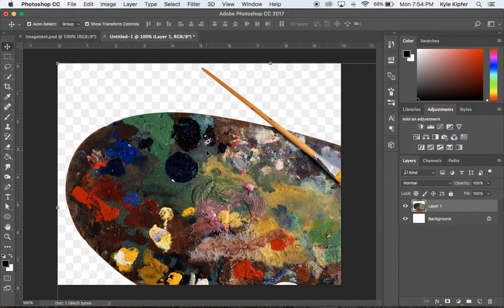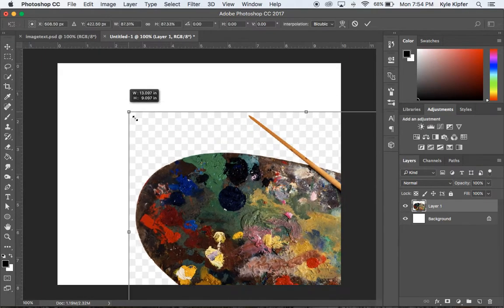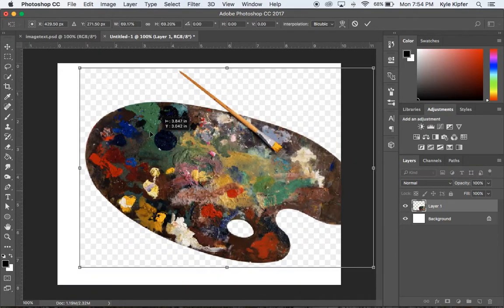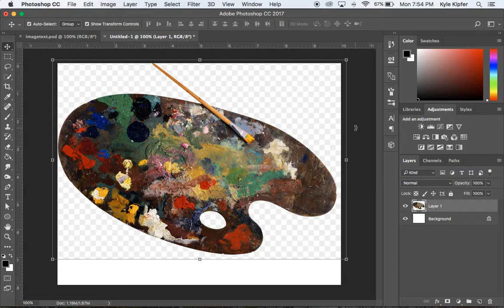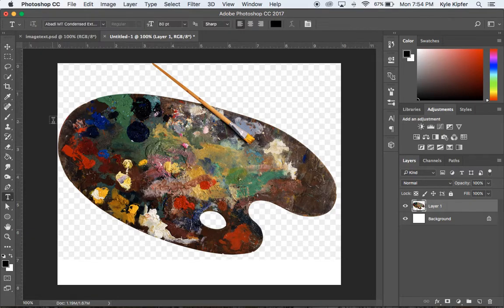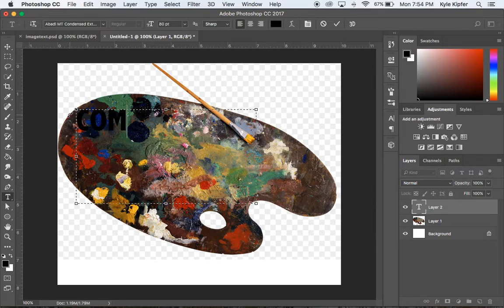So I'm going to hit Command V to paste in that image I just copied, scale it down just a little bit so it fits the size of my canvas here, and hit Enter to keep transformations. So now what I want to do is go with my Type tool and create a text box by clicking and dragging, making sure that it doesn't really go too far outside the edges of whatever image you're going to use to fill. So the phrase I'm going to go with for this particular example is computer art.